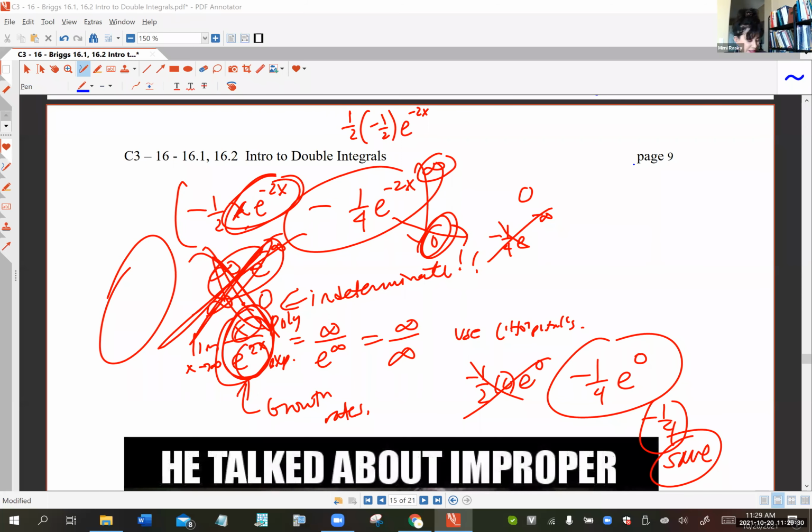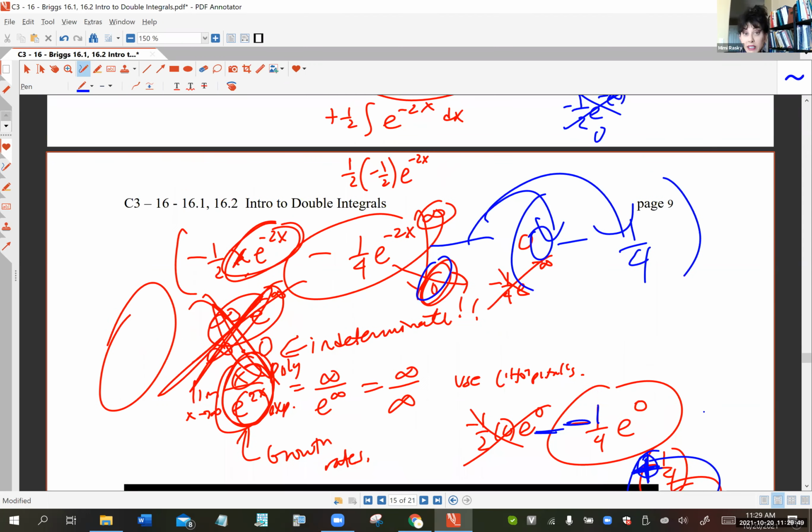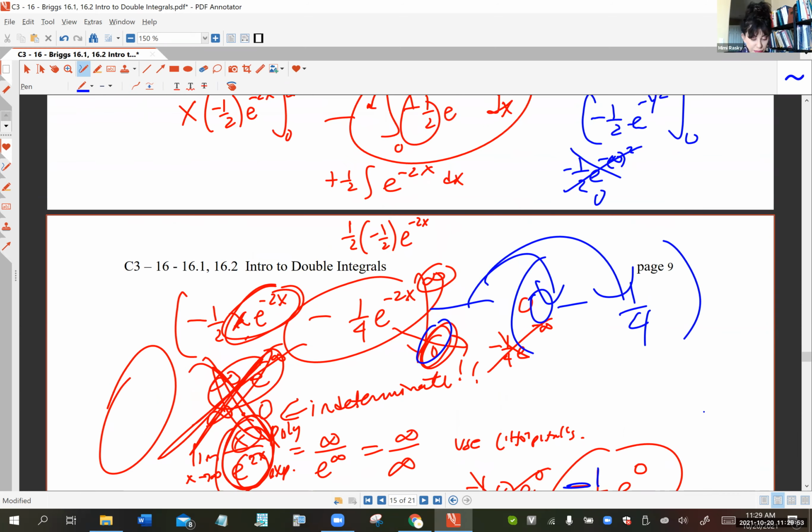While I was looking at this, I just noticed that when you plugged in the 0, you have minus, and then you have your stuff that you plug in with 0. So this negative has to distribute. So you really have a minus of 1/4 here. So this really should be a plus 1/4 that we were saving down here. I apologize for that. See, it even happens to your instructor where you mess up and miss a negative.